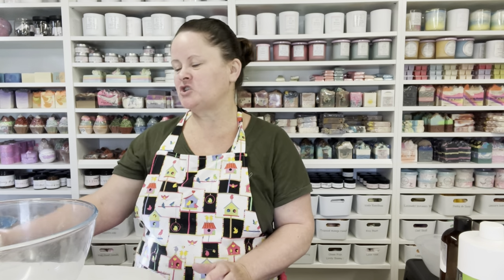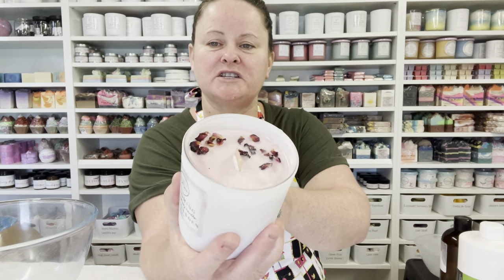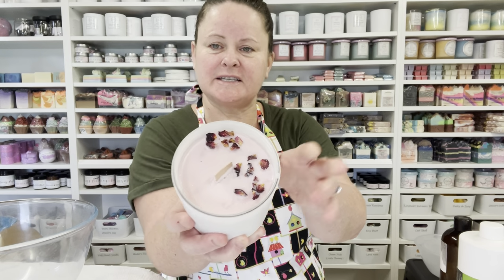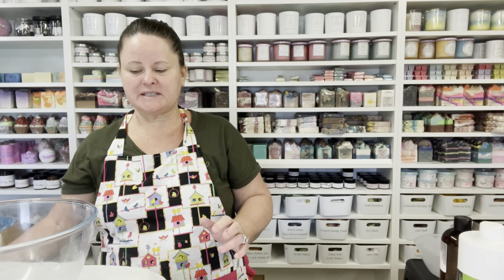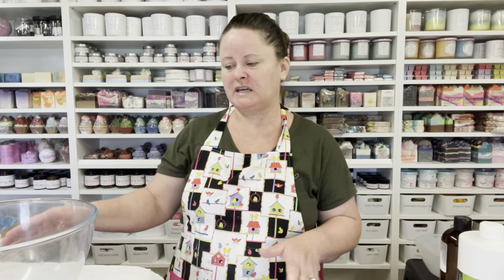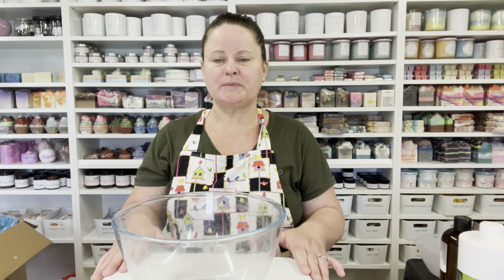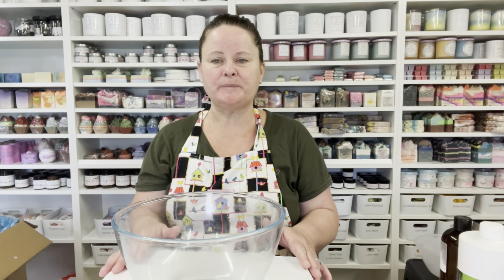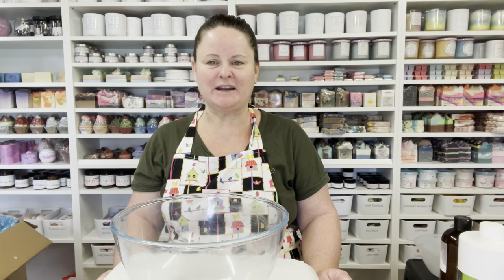First of all, let me show you, this is my most popular candle, which is my rose one. We're going to do a similar thing to this and put some beautiful fruity rose petals in it as well. To get started, the first thing you need to do is have a sanitized environment, and I am going to put gloves on before I touch anything else. In here I have my bowl and everything has been sanitized. I'm going to pop the camera down and then we will show you exactly what we're going to do. Just follow along and let's have some fun everybody.